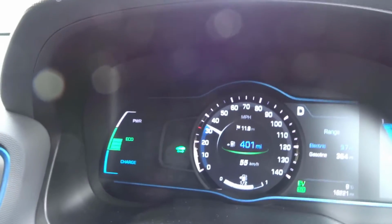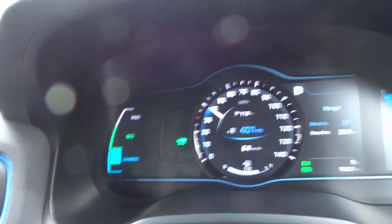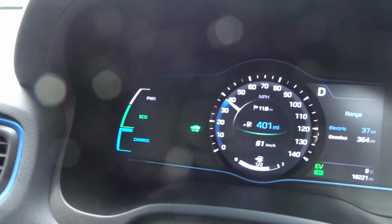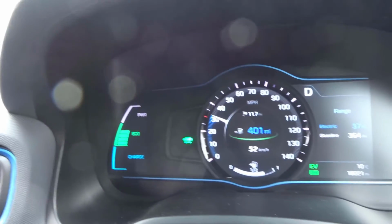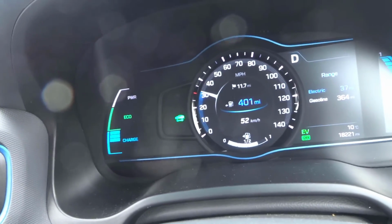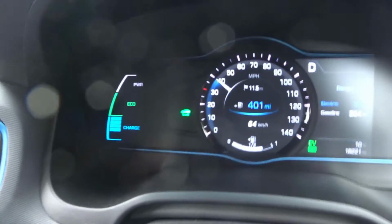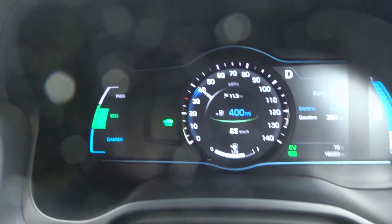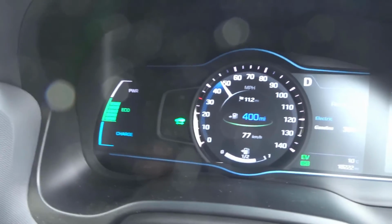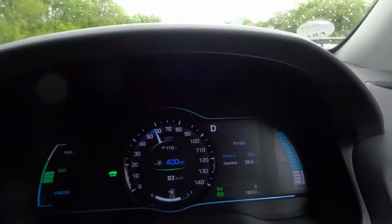Right, more power. Right, that's half throttle. Okay, and we're up to, well, we're going quite fast already. This is a residential area. Now you see, a car's just pulled out in front of me. So you see, I put my foot down, get power from the electric motor, lift my foot off, dab the brake, see how I'm now turning that power back into electricity, which is going back into the battery. Gently. Now I'm braking hard here, so now the disc brakes would be working as well. Okay, so I've got my foot just halfway down. I've got the maximum electric power. If I put my foot down any harder, the engine will cut in.